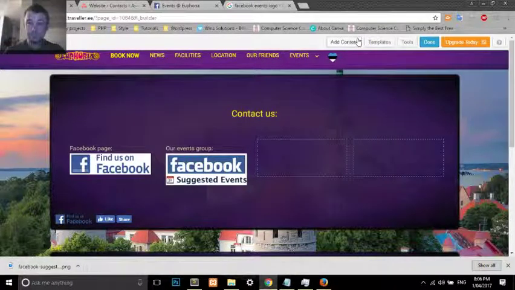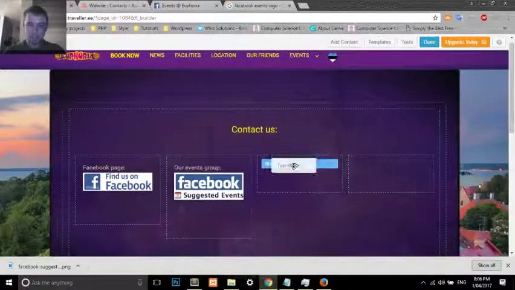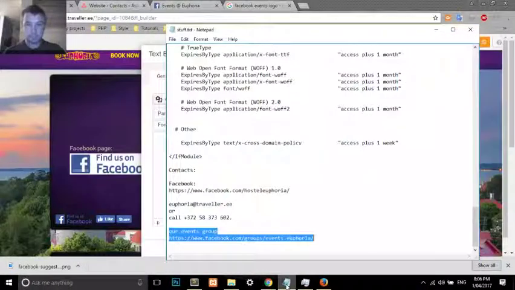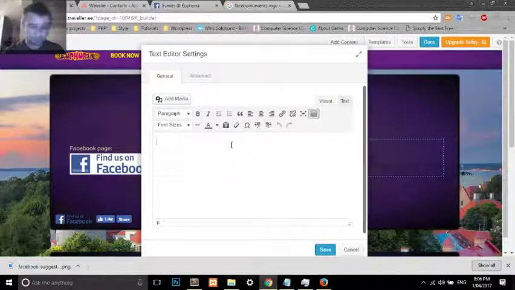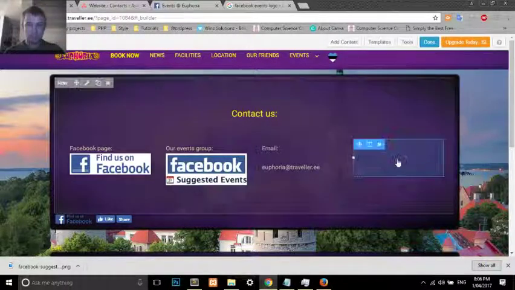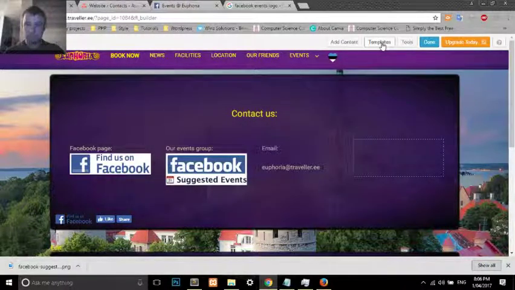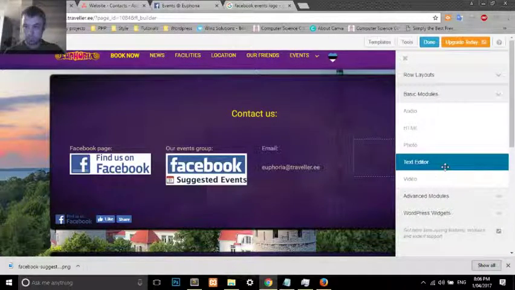Now, back to the add content. I think we want a text editor and simply email. Okay, done. And then what's the last one? Telephone number.